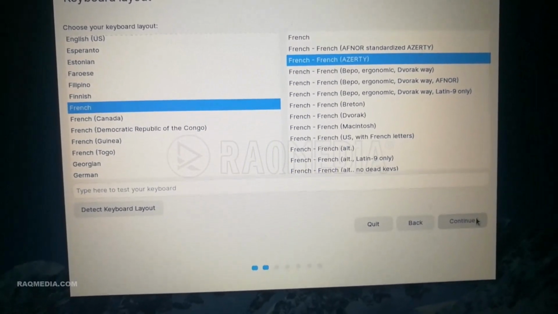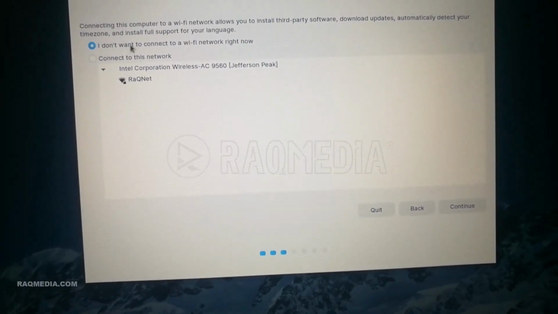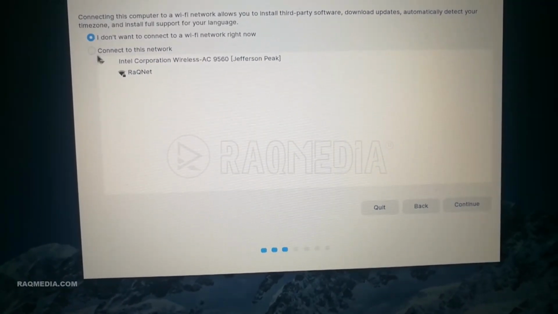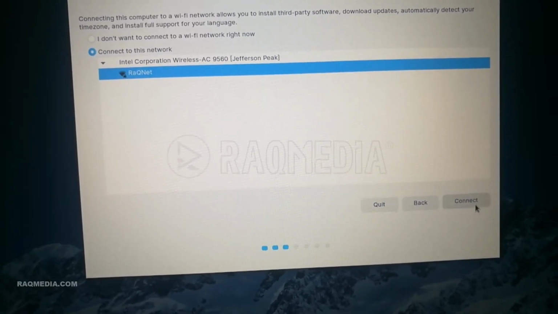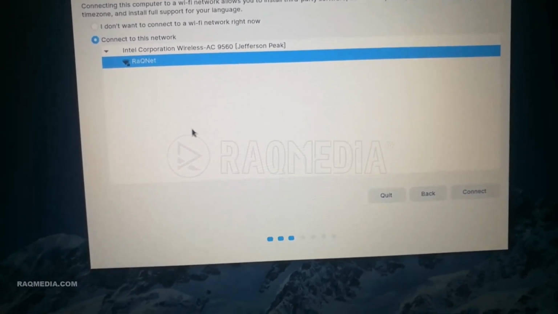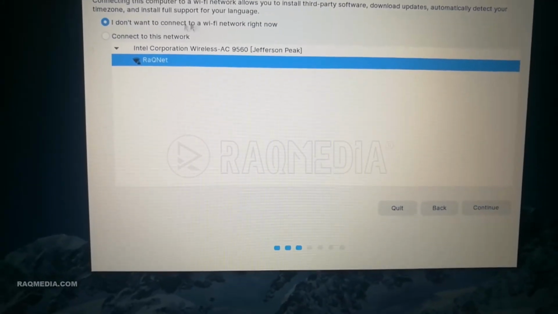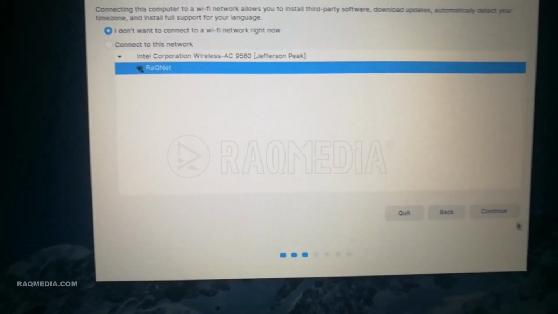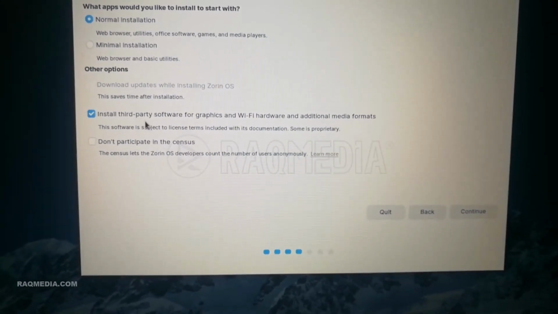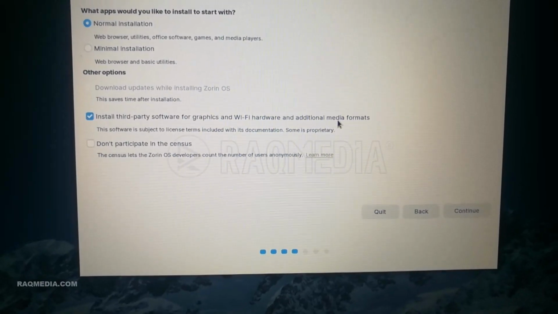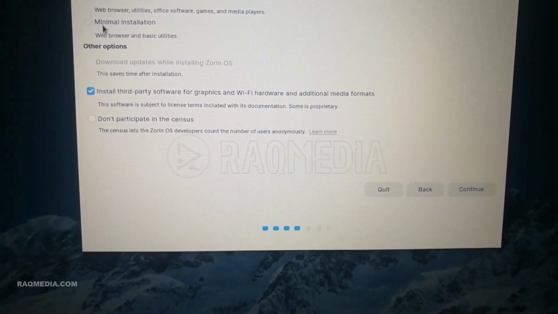As you progress through the installation, you will eventually reach the Language screen. Here, you can choose the language for the user interface of Zorin OS. Zorin OS offers a wide range of language options to cater to users from various regions and linguistic backgrounds. Scroll through the list or use the search function to find your preferred language. Select the language you want to use for the Zorin OS interface. The selected language will be applied to the system menus, dialog boxes, and other user interface elements.